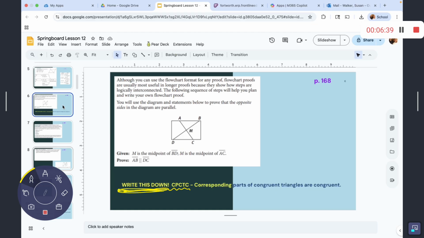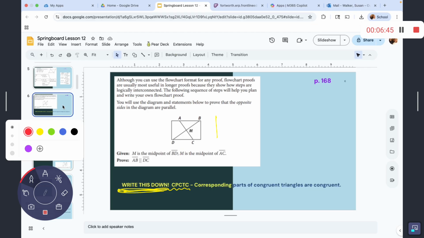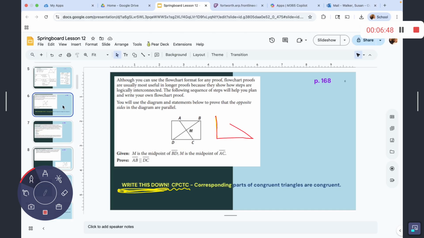Okay? All that means is I'm going to set these up so that they are not rotated or anything. We're going to pretend Miss Walker knows how to draw. And what it's saying is, if we know these are congruent, if we have proven that they are congruent, maybe that's part of your proof, is proving congruency. That means these are congruent. This is congruent. These are congruent because they correspond. This is congruent. Okay? That's what that means.